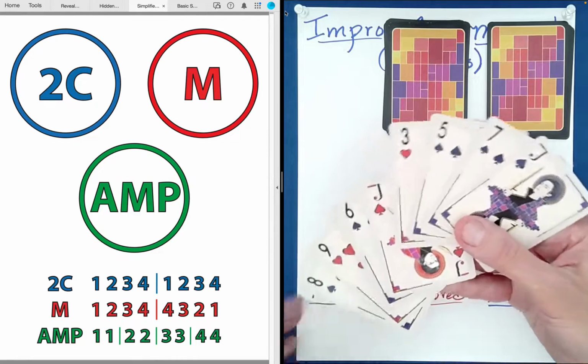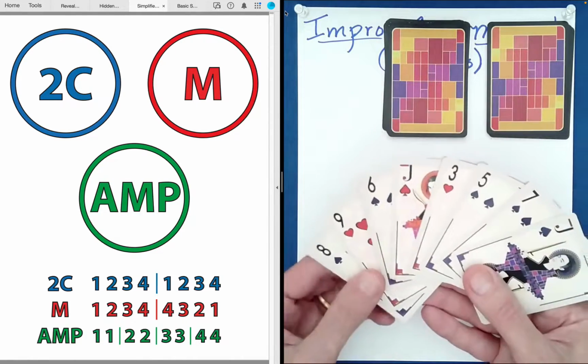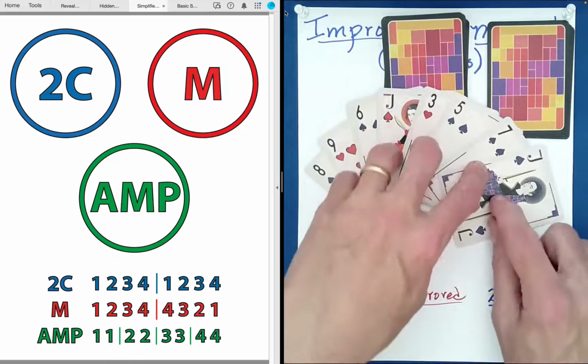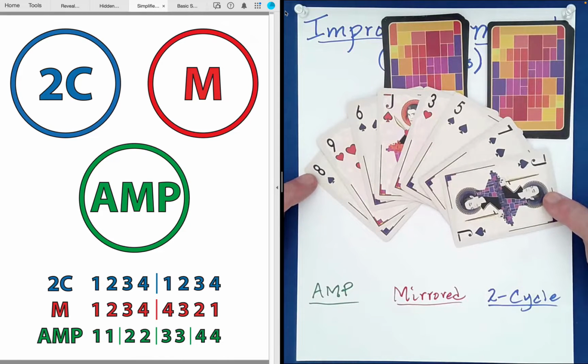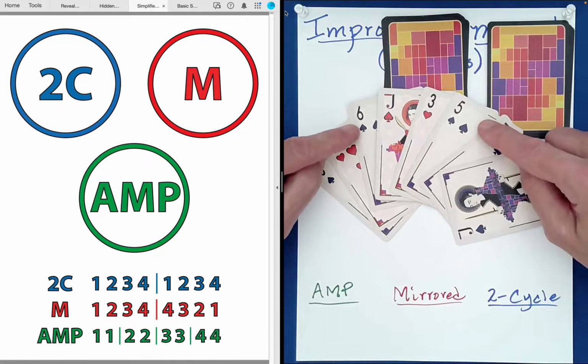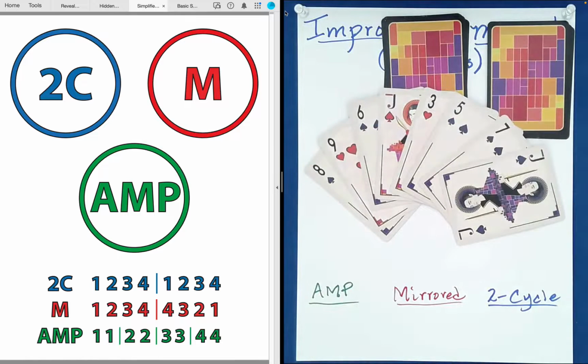Well, I think we'll go with the mirrored structure. I think that may be the strongest one and perhaps the most surprising one. So recall, this is where you look at the ends and go in one, right? You remember mirrored structures? Just as shown on the left at the bottom of the screen.